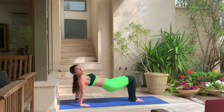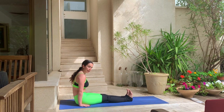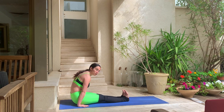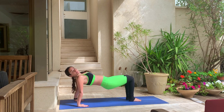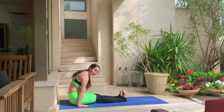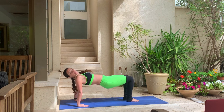Exhale, you can come down to the ground into a forward fold, bringing the hips in between your hands. Or for an extra challenge, you can swing the hips between your hands without actually sitting on the ground. Inhale, come back up to your tabletop. Exhale, coming through the hands or just coming to sit on the ground. Inhale up, tabletop.